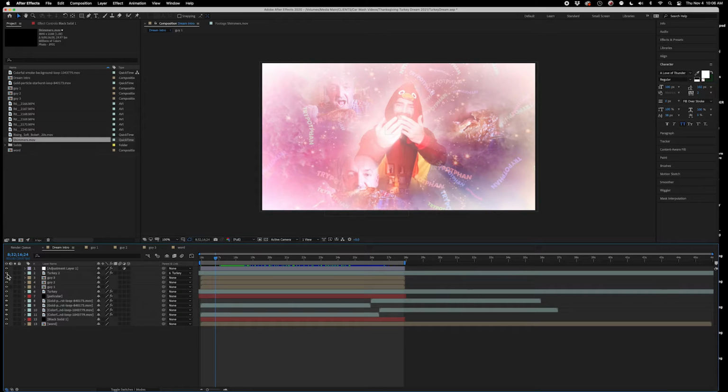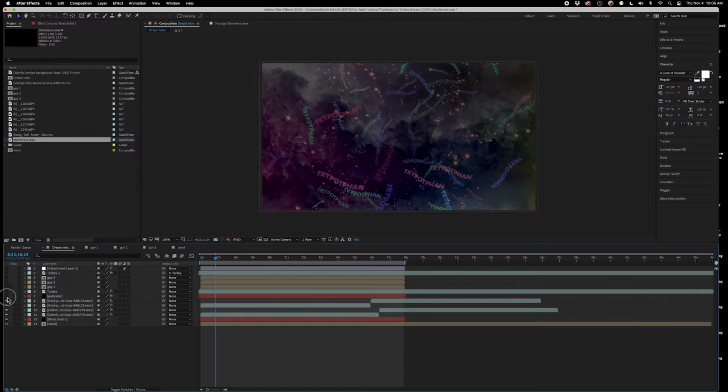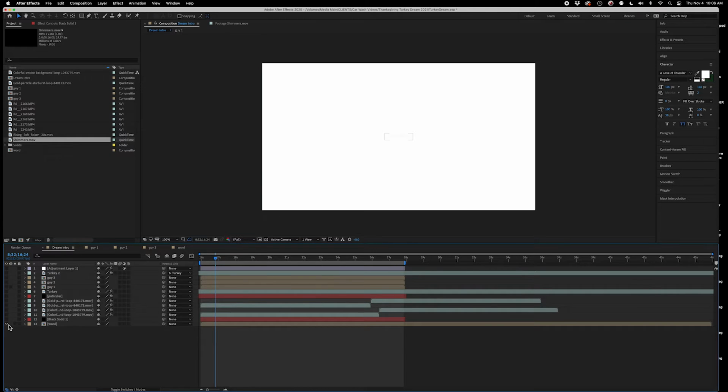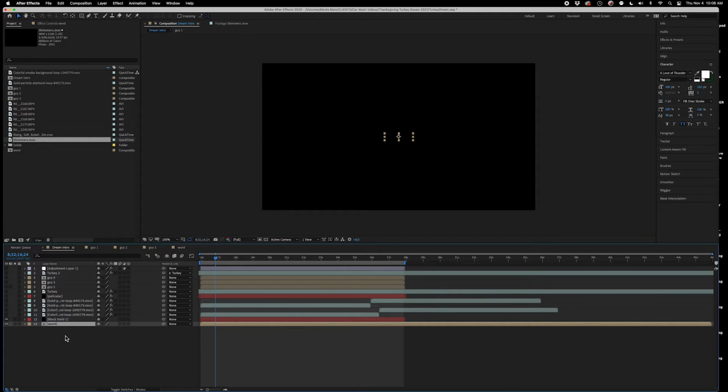We'll just turn some stuff off and start adding. Maybe that's the way to do things. Boom, boom, boom, boom, boom, boom. Now that word is actually hidden. It's white on white. It doesn't matter. I'll explain what this is later, but let's pretend we just started with a black background.